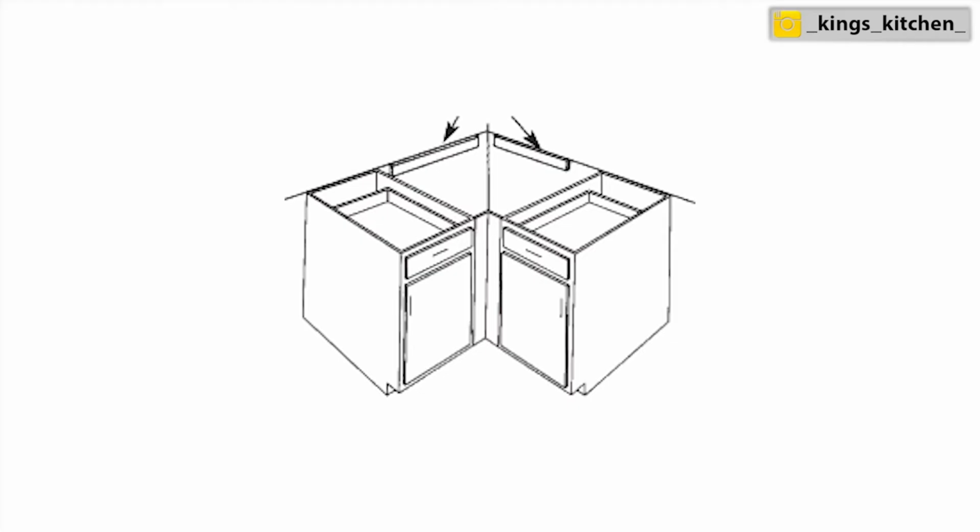Number four would be to avoid the corner altogether. And yes, I can already hear you say, oh my God, no, I'm losing all my corner space. But there will be a kitchen here and there where it just does not make sense to squeeze in any kind of corner solution.